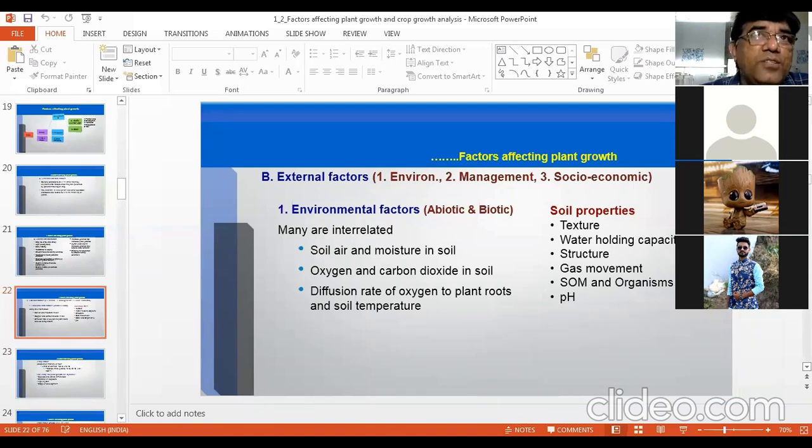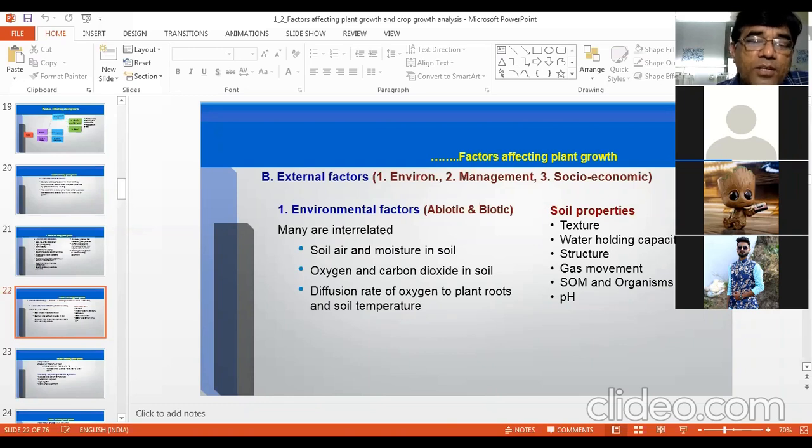Soil, air, and moisture in soil. If you remember in rice course I discussed this issue, soil, air, and moisture. So they are interchangeable. You see, if moisture comes out from the soil or evaporates, then air will enter into it. And their relative proportion will determine the nutrient availability. The relative proportion of soil, air, and soil water or moisture will determine the nutrient availability, the microbial growth, and the root growth, and many things will be affected by this.